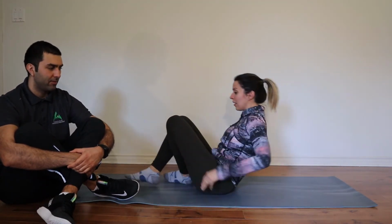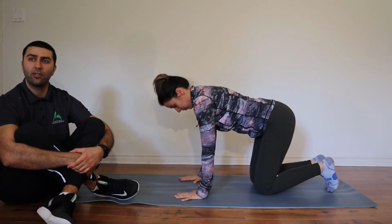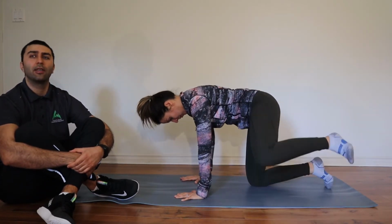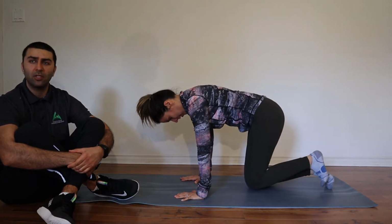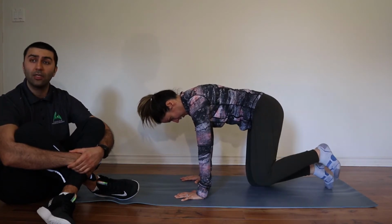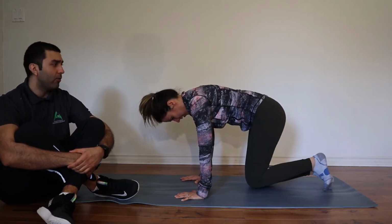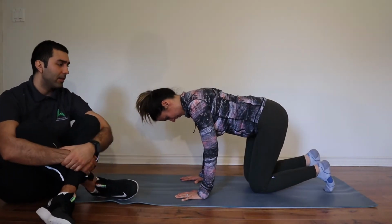Fire hydrant. Again, make sure hands are placed underneath the shoulders, knees lined up with the hips. Core is nice and tight, so engage it as much as you can. Make sure there's no arch in the low back. Make sure there's no discomfort in the low back. And when it comes to your shoulder blades, squeeze them together. There we go.